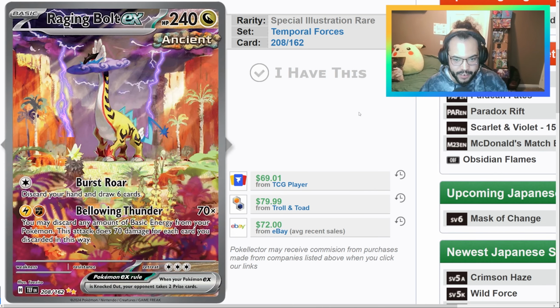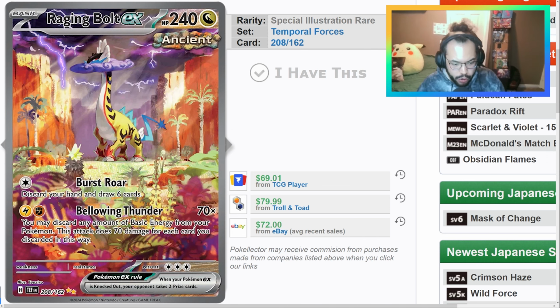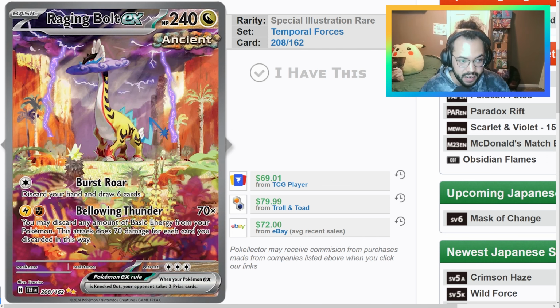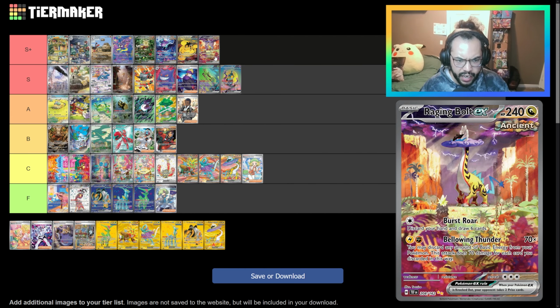Also done by T0, the Raging Bolt. I actually have done this animation before, so it'll be here for you. And I love this card. I believe that this is, again, an S+ card.